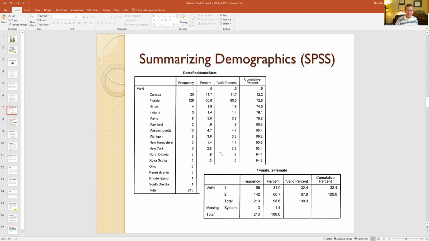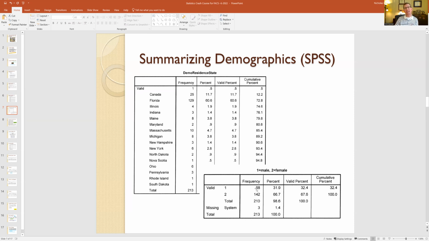So you take a look at this, there were 213 older folks that participated in this study across the 3 groups, a total of 213. Take a look at some of the places where they're from. Obviously, Florida was a home for 129 of them, but look, Canada, Massachusetts, Ohio, some of those colder places, they're coming down south. Look at the breakdown of male versus female, more females than males there, just to give you an idea of what descriptive stats looks like.